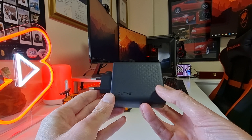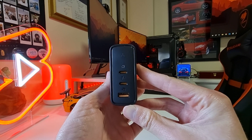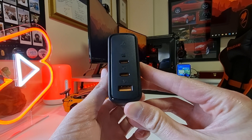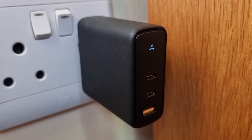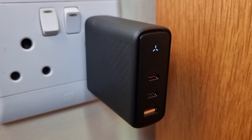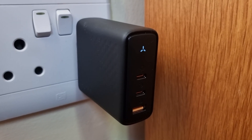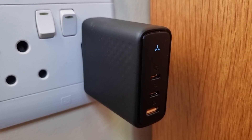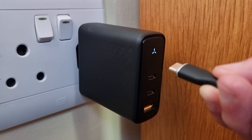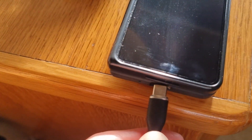The charger uses V-Dynamic Helix Duo Power Distribution technology to ensure the right wattage is delivered to the USB ports when charging. The three ports allow you to charge three devices simultaneously. When all three ports are in use, you get 65W plus 45W plus 22.5W across the ports. If you only use the two USB Type-C ports, you get 65W plus 65W. And if you're charging a laptop using the top USB Type-C port alone, you can get a max output of 140 watts.